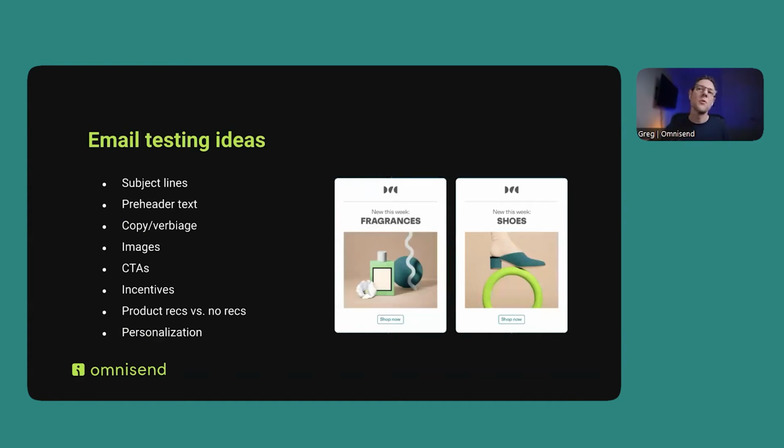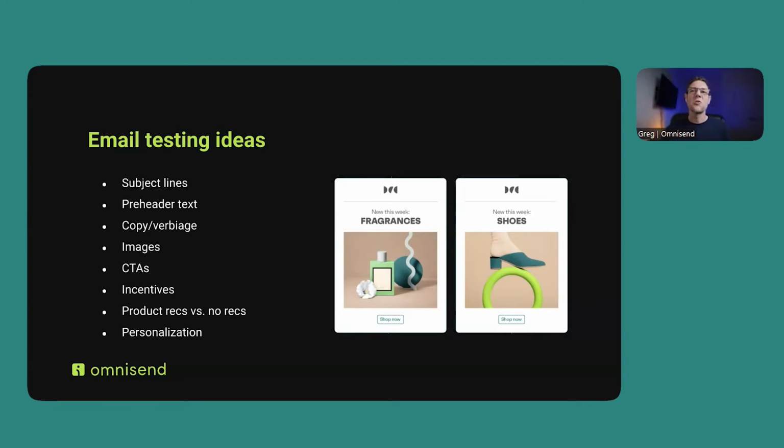And again, we can do subject lines, pre-header text. I'm going to walk through a couple of those here in just a second. We could obviously do copy, verbiage, images, layouts, call to actions, could be colors, could be verbiage on the call to actions. We can test incentives. There's no law saying you can't send some people 15%, other people 20%.